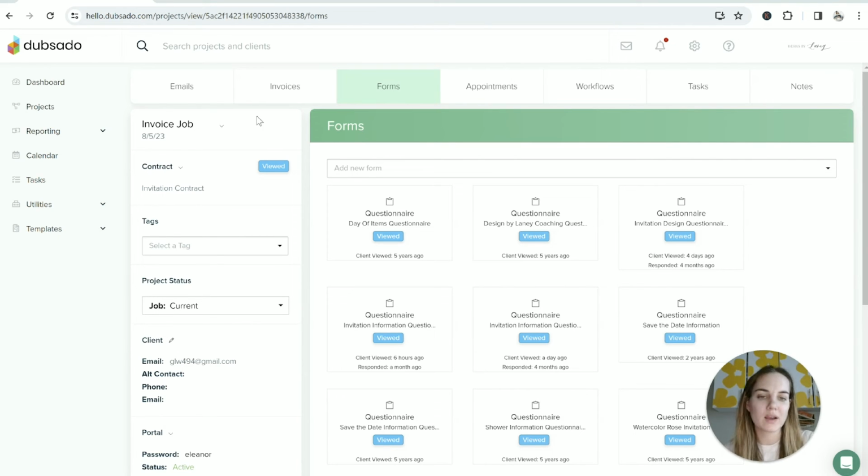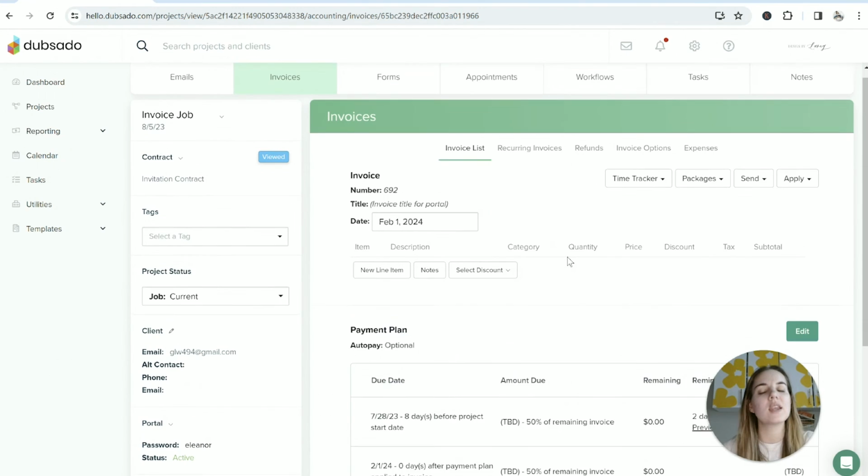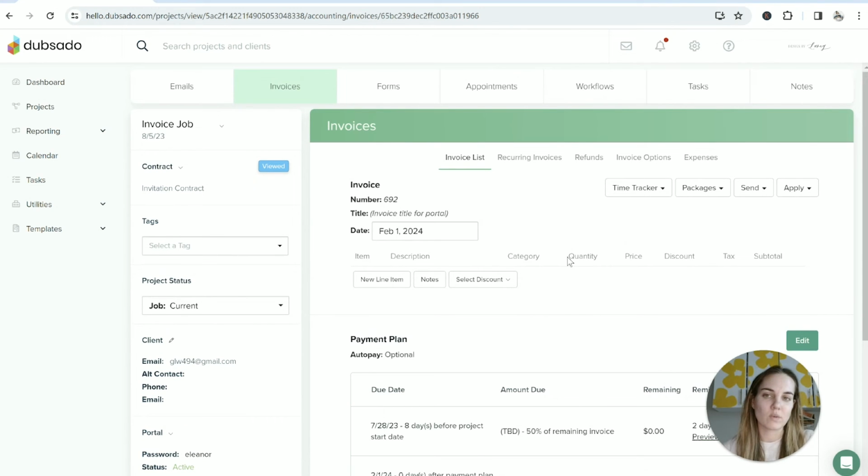I think there are ways to make that type of proposal work even as an invitation designer, but if you are doing a lot of really super customized stuff, it's going to be easier for you to build some of that out on the back end, especially using packages. It'll take 2 or 3 clicks to add everything in, and then you can go ahead and send one of those proposals that just uses smart fields to pull the existing invoice, or if you have a business that works better for set packages, you can go ahead and put those on a beautiful proposal, and people will be able to fill it out themselves really easily.